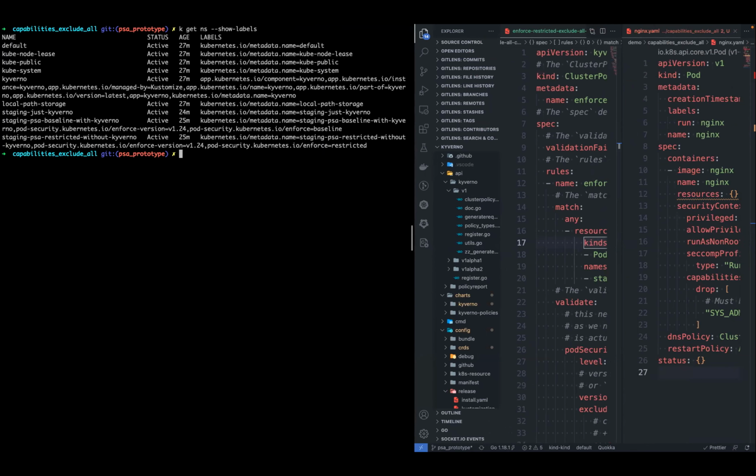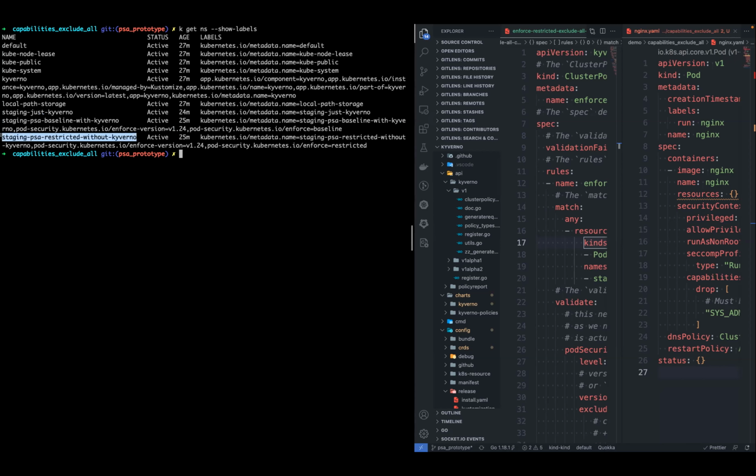The first one is the staging PSA baseline with Kyverno namespace. What I did is enforce the baseline PSA on this namespace for the 1.24 version. And later on, we will apply a Kyverno policy for finer grained control.